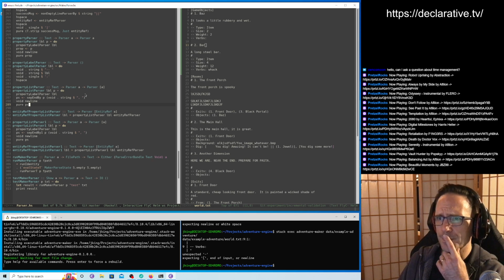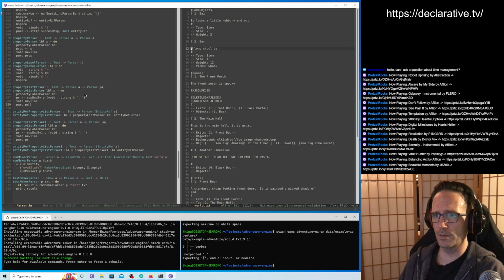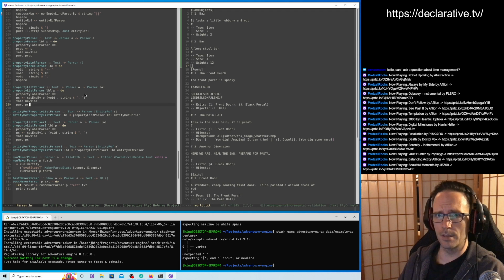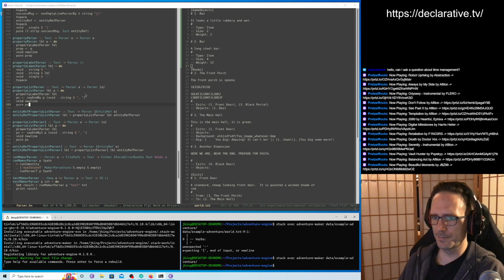Line 9. So the empty verbs. Yeah, we said we're going to leave verbs out for now, so we'll just get rid of that. Not bother parsing it, because we took that out. That's right. Okay, so it worked.